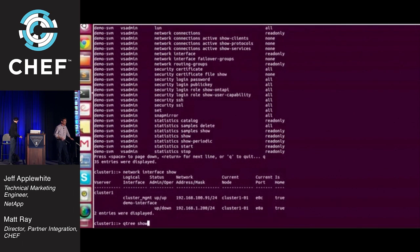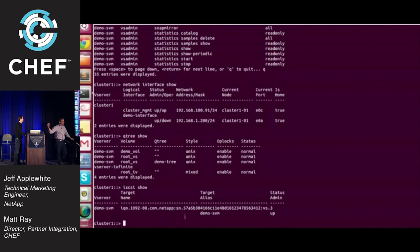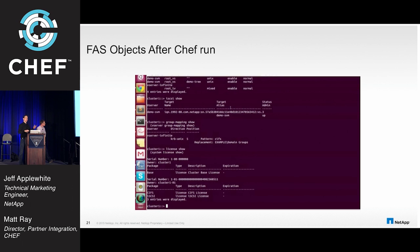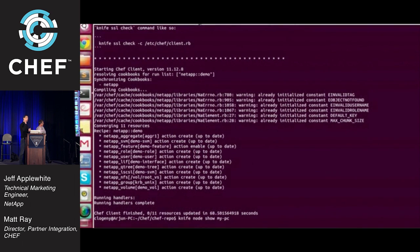The protocol that enables this is called ZAPI — a web-oriented protocol we speak to. In the E-Series case, we have a web services proxy doing RESTful calls to the E-Series. So there are two different protocols, both enabling the Chef integration. The Chef client is not running on the NetApp itself — it's running on a node that configures the NetApp remotely. The NetApp cookbook on GitHub has a demo recipe; we put that on the run list of the management node, and it goes and configures up that box. When done, we have a cleanup recipe that goes and undoes everything that was created.